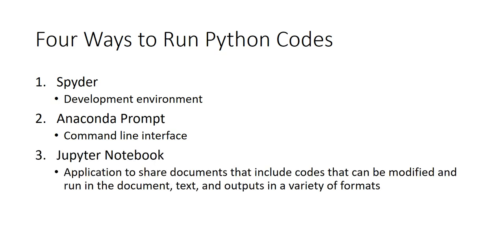Jupyter Notebook is a popular type of development environment for Python. This is an application used to share documents that have code that can be modified inside of the document and run there. And it can have some accompanying text, it could be explanatory, and can have outputs both from the code but also other figures or plots that are generated or figures that are demonstrating key concepts.